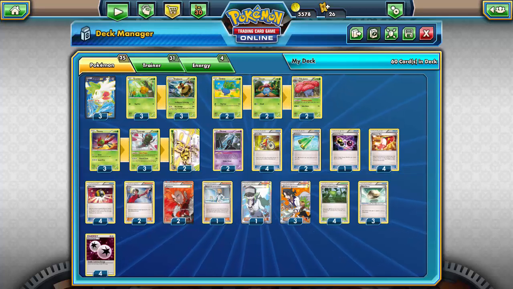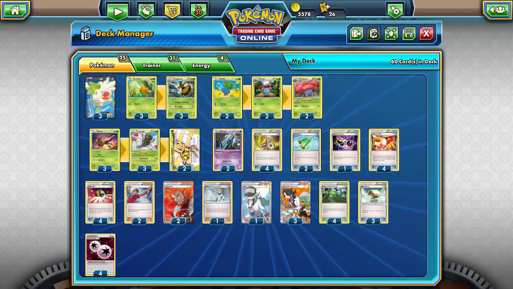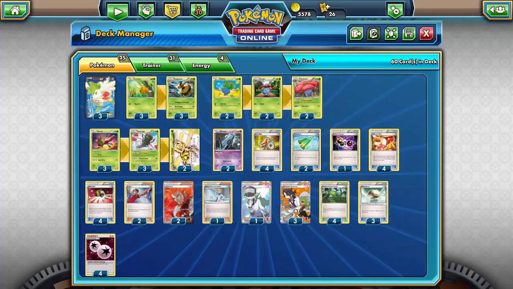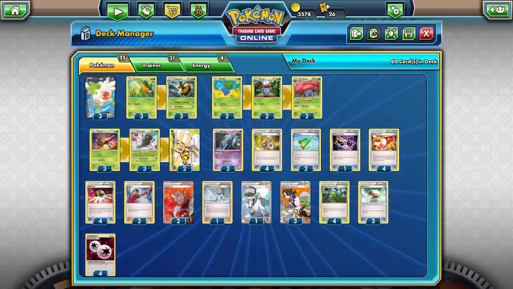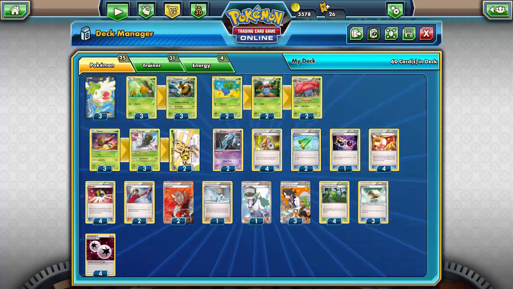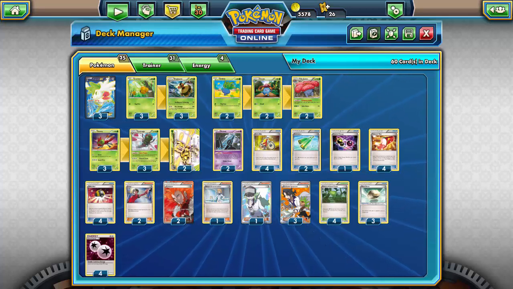Everybody, Sticks here with the Token Minorities, bringing you another deck on Pokemon TCGO, and today I'm bringing you a deck centered around, well, it's not really centered around one card, it is kind of a combination of three cards, and that is Vespiquen, Vileplume, and Yanmega, or Yanmega, Vespiquen, Vileplume, or YVV as I kind of like to call it.